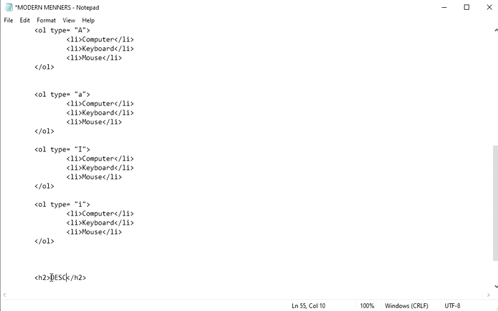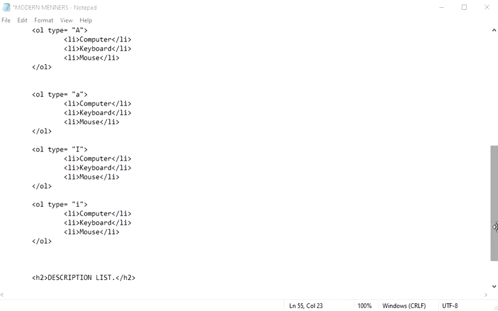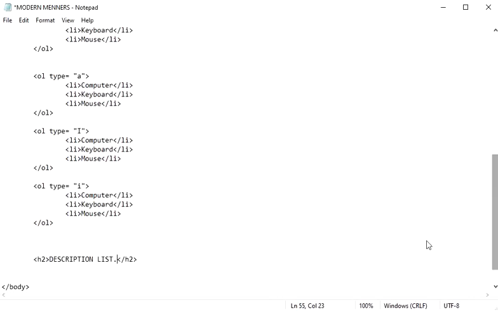So name description list. Okay, now here's what we do. I'm going to teach you some new tags. So the first tag we're going to learn is the DL tag, which, as you may have guessed, represents the description list.